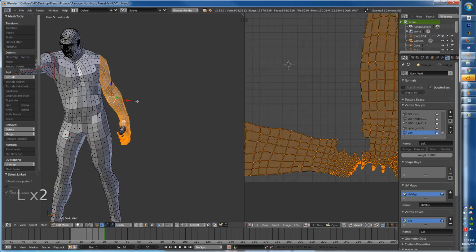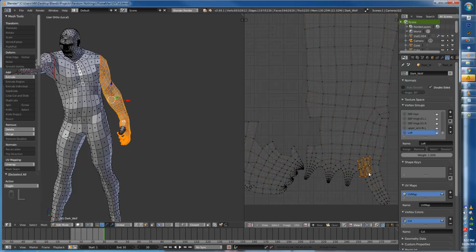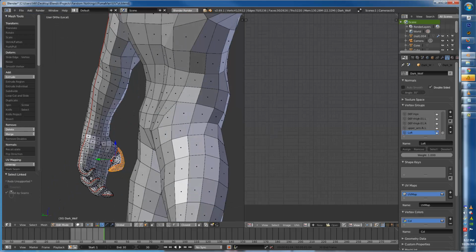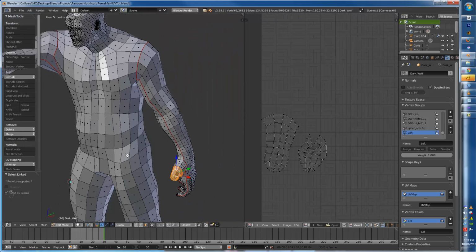So we take a look at our islands, and now we have our fingers split. However, there is an island just down here. So where does that go? It's probably part of the thumb. And you'll always end up with some UV strays, especially if your topology is bad.